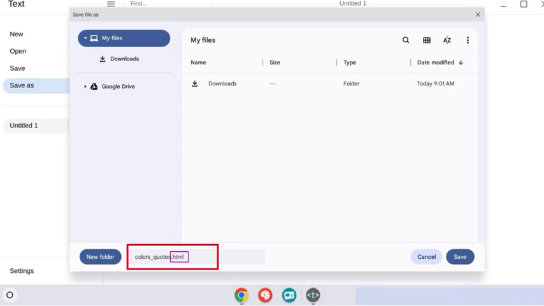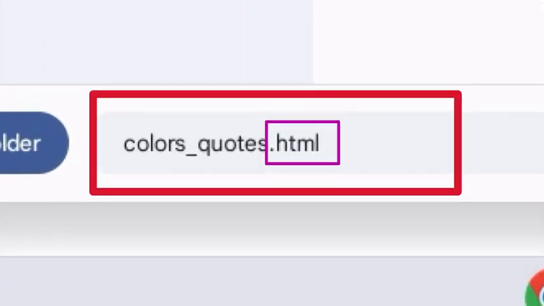Some of you guys are like, I'm going to name it template again, or I'm going to name it lists again, which you could do, but if you already have a lists file in your files, in your Google Drive, then it would be very hard to tell which one you want to open. So this is another chance for me to emphasize, when you save it as a .html. I don't really care about colors and quotes. Again, you can name it whatever you want. I named mine colors and quotes because this assignment is colors and quotes.